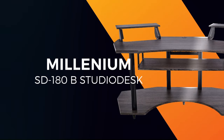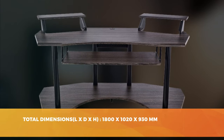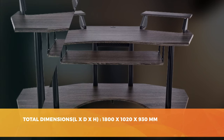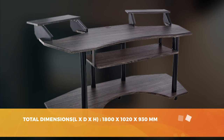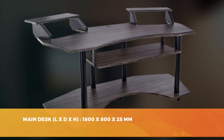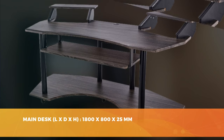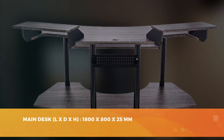And now for our team's favorite. The SD180B Studio Desk is a music producer's dream — spacious, solid, and mounted on casters. Millennium created a product of choice with the sole objective of boosting creativity, all under 300 euros. The SD180B is divided into three parts with plastic-coated MDF trays and is extremely sturdy. The lower part gives you plenty of space for your computer equipment, and the layout of the panel even allows you to store your chair when you're not working, or your legs comfortably when you're sitting.